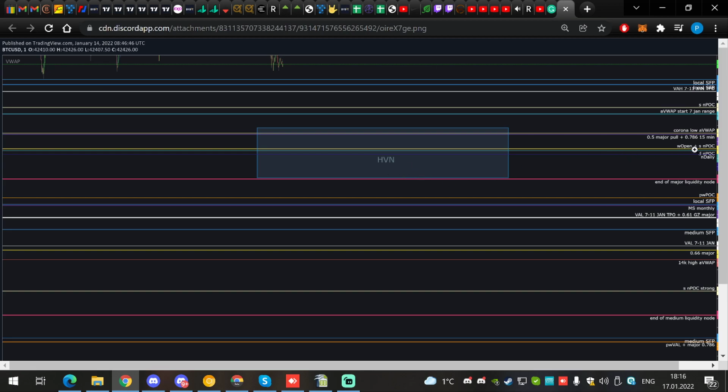We have the weekly open with session naked point of control, already a crazy area. Weekly open, as we know, is usually defended by the traders. If you are trading above the open, buyers will be defending. Under it, you have daily naked point of control with naked daily. So you see the perfect combination here. So many strong levels at once give you a high probability trade where you can actually estimate what the market will do. The reaction was not so fast, but it doesn't matter. I took the trade. I would take this trade 100 times if I'm presented with such opportunities.